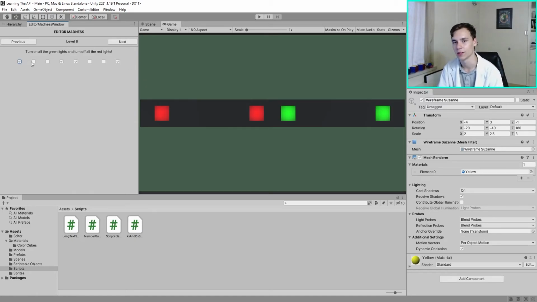So this, we got some toggle switches that are turning lights on and off. Them being rectangular like this was accidental, but I went with it because it looks cool. So you're basically trying to, it's almost like finding the password kind of a thing. So you just go through and have the red ones on, the green ones off, red ones off, green ones on. And then once you have the correct password sort of thing, then ta-da, we can continue.